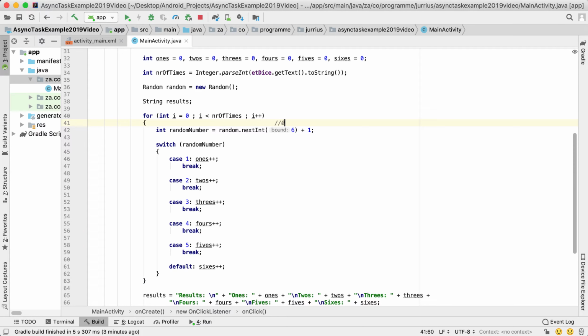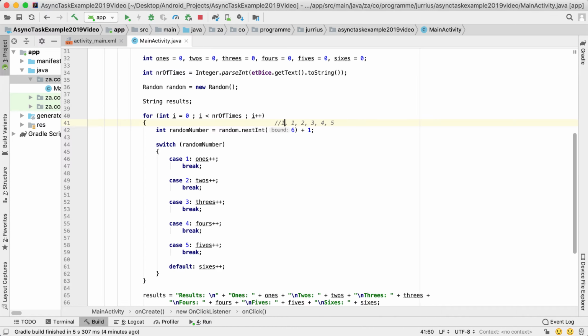So your random value will look like this. It will be either a 0 or a 1 or a 2 or a 3 or a 4 or a 5. That is the random number that will be generated. So if the bound is 6, then it's 1 less than 6 which will be included. So it's going to give me values of 0, 1, 2, 3, 4, or 5. And then I'm just adding 1 there, which means that the random number that will be saved into randomNumber will give me 0, 1, 2, 3, 4, 5. The plus 1 at the end will just add 1 to that value.